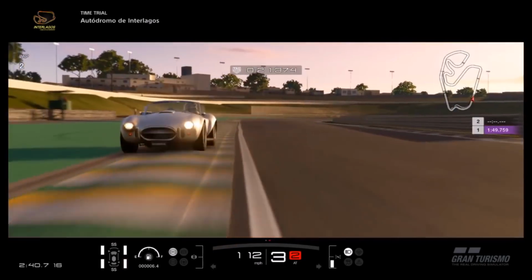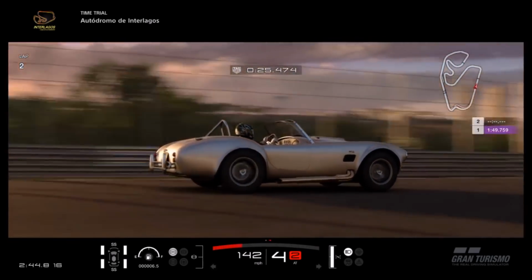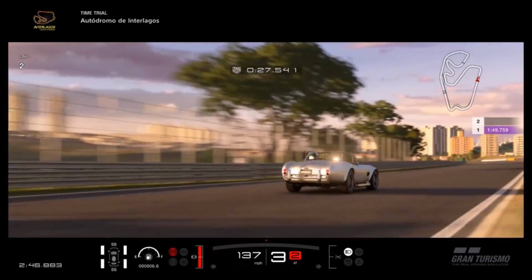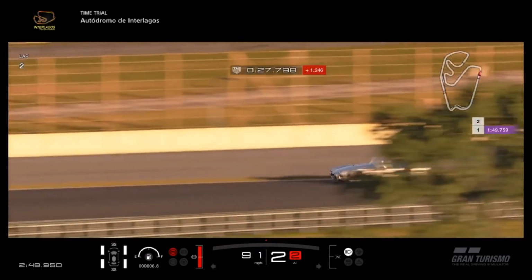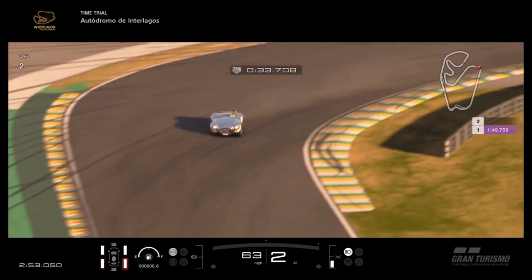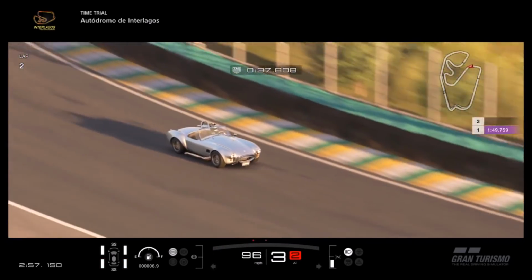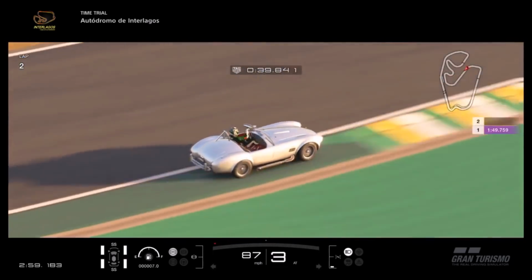So how has the Gran Turismo Sport treatment treated the Cobra? Is it better, worse, the same, just a refined concept? How does it compare? And also, how does it compare to the modern cars of the N classes? Because it's an N500 car, you can tune it up to N700 and also lower it quite a bit as well. So what kind of potential does it have?